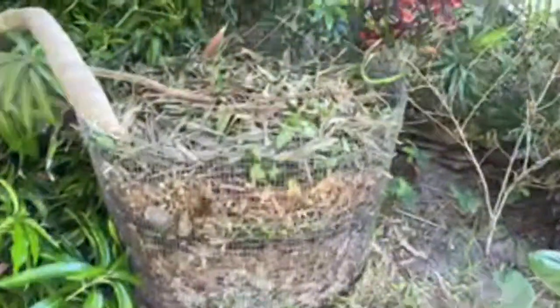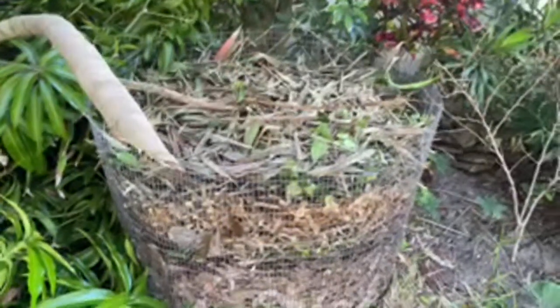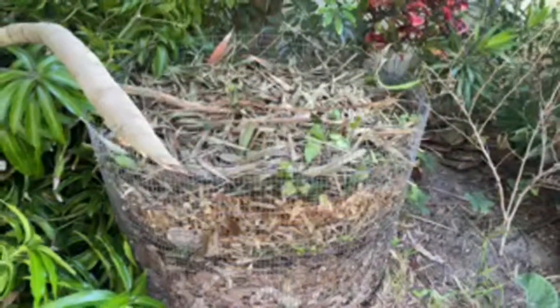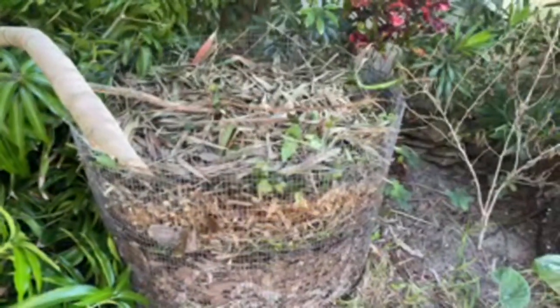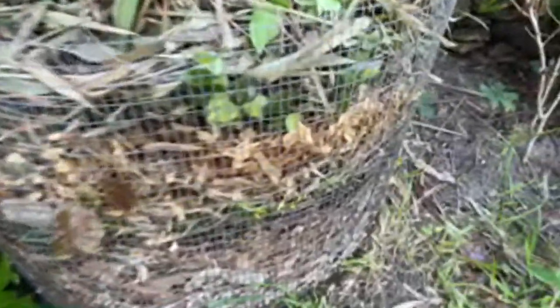But this is well on its way. And you can see almost the layers as it goes down. There's layers of chicken bedding, and then all the way down to the bottom where it's basically already just turning into soil. But in the middle, it'll be like that too. I can shovel this compost straight into the chicken coop, chicken run, they'll eat it up as well. So that's, this has chicken bedding.